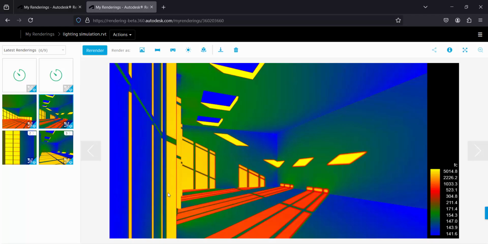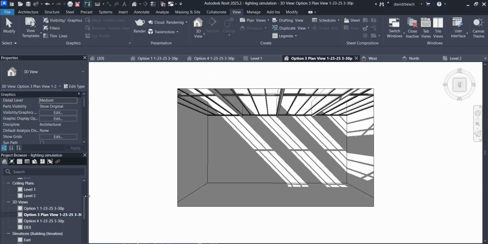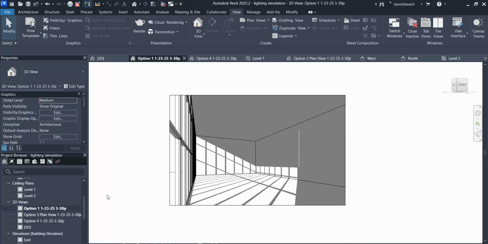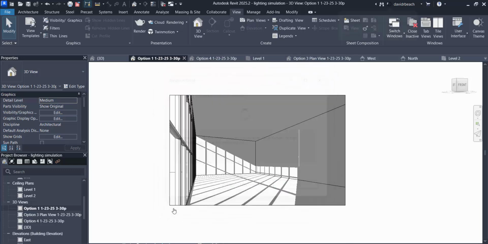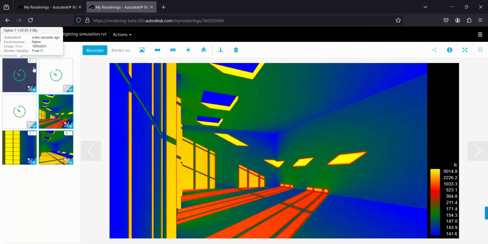Let's do one because Revit will let us do as many as we want. So if I go back in here and let's start from this view right here, and I will go cloud rendering, render in cloud, continue. So we're going to do option 1, illuminance, use date and time, legend. Let's do 0. What did you want to do? Just 0 to 200? Yeah, let's do 0 to 200 and start rendering. And so we'll take a look at those values. So I should see 3 that are now cooking. Yep.